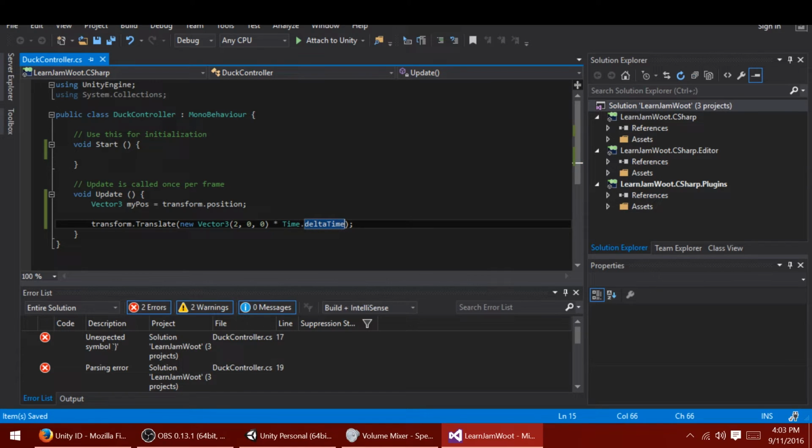Basically what this does is it multiplies each float in the Vector3 by Time.deltaTime. So if I set this to 4, for example, it would move it up by 4 per second now.